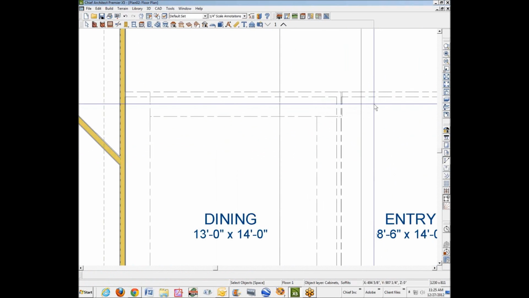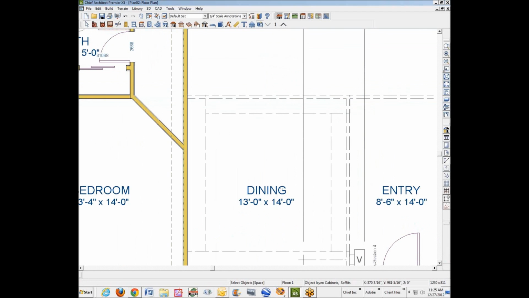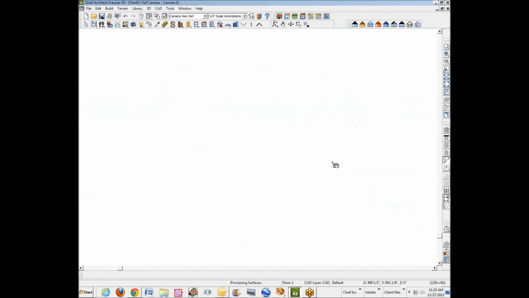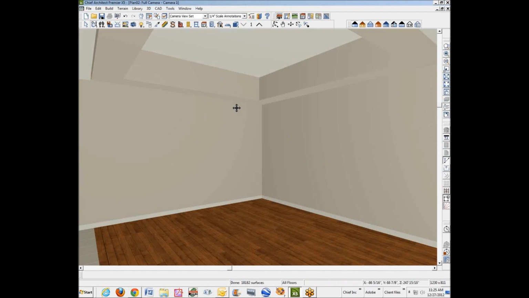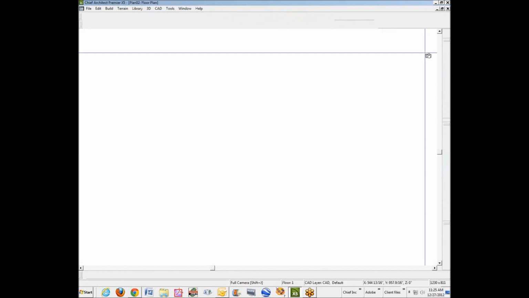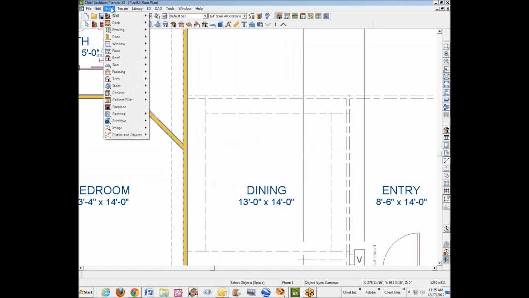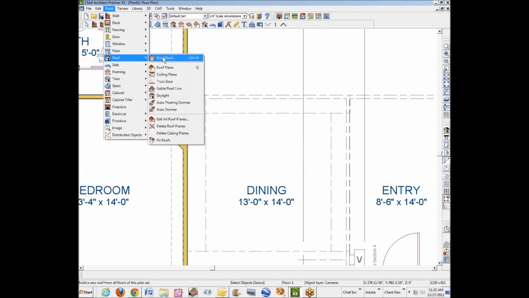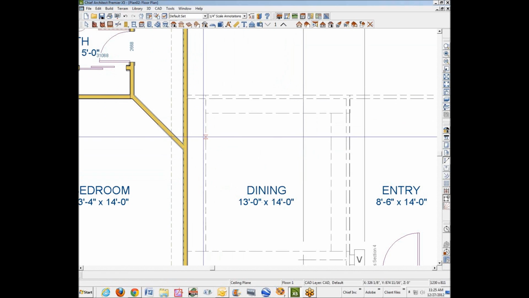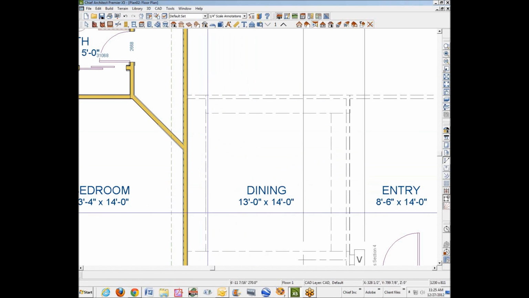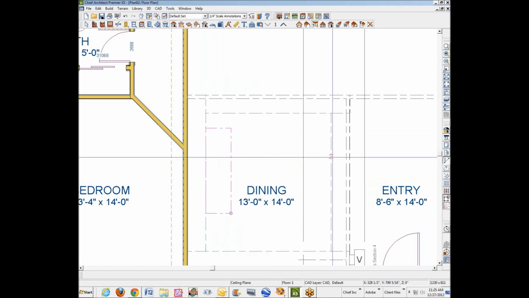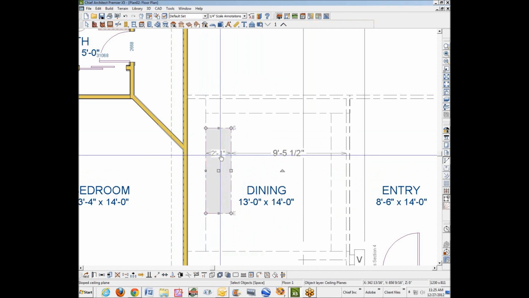Okay, so there's the flat part. Just soffits. You don't have to use soffits, it's just they're handy, okay? And then you've got a coffer that runs from here in. So that's under build, the roof, ceiling planes. That's what this tool's for. I'm going to draw the line right there on the edge of the soffit and come out a distance. I'll set that 30 inches.